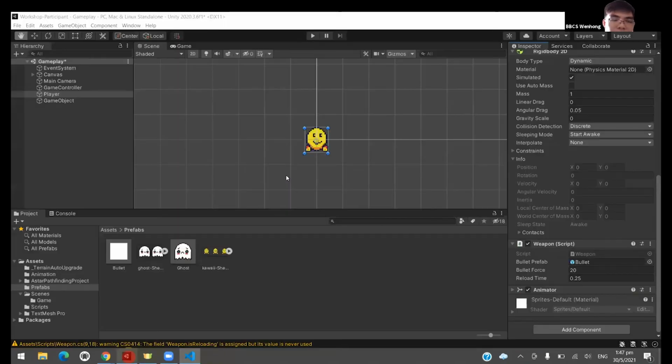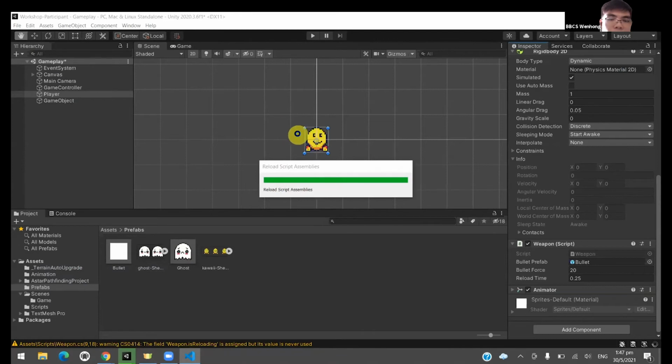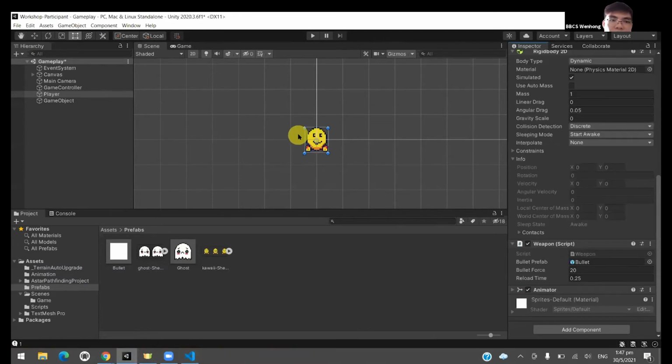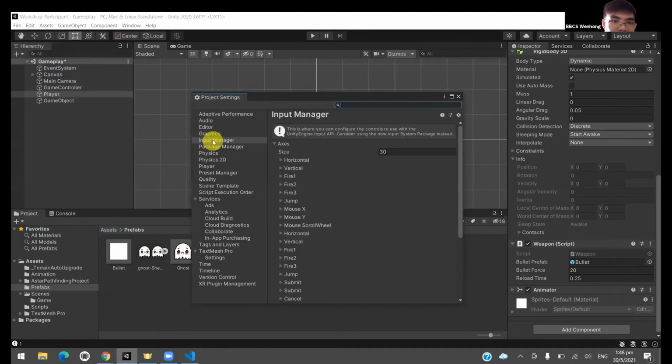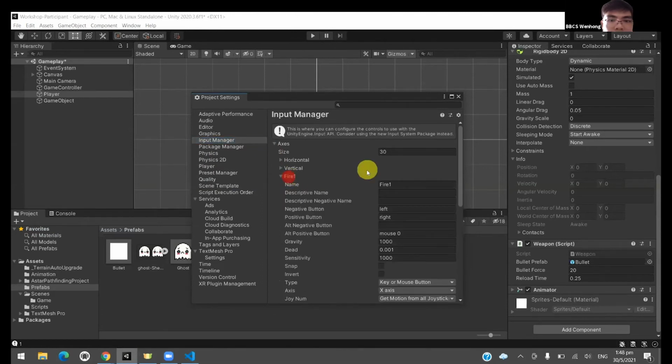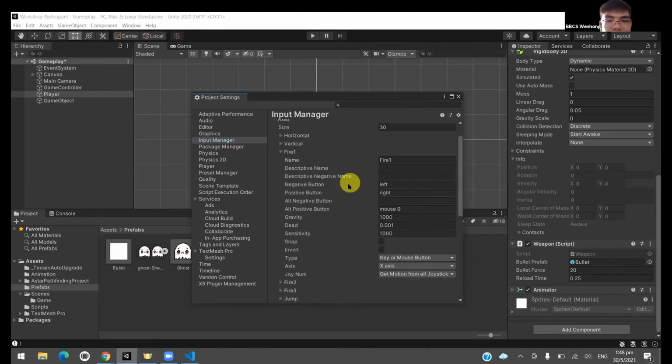So if you go back to Unity, because we're once again accessing the inputs from the player, we have to go to Edit and go to Project Settings again, and under the Input Manager, there is Fire1 and Fire2. If you open up Fire1, it's actually just the left and right buttons in the negative and positive direction.